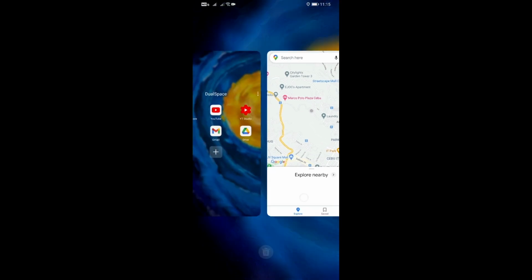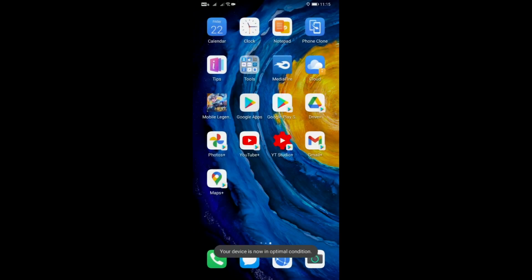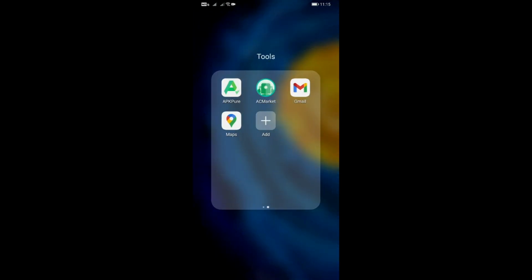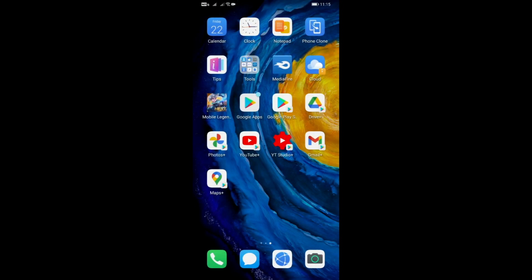Remember that these two applications we actually installed directly to our device, and we just had them hidden here. The reason why they're there and we're just cloning them is because of the known issues with these two applications.